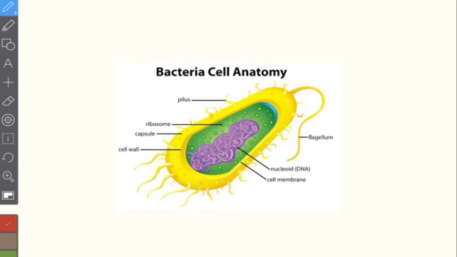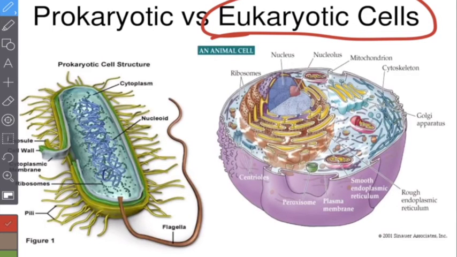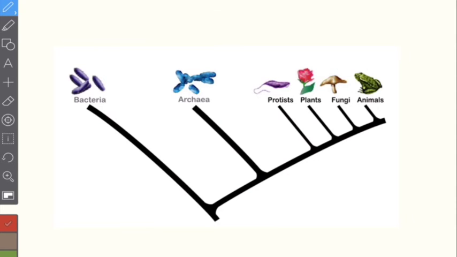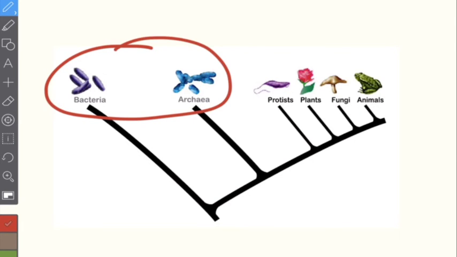Okay, so next is domains and kingdoms. Which is not true about bacteria? They do not have a nucleus. So if you look at this bacteria here, there is no nucleus involved. Okay, next one we talk about animals. They're eukaryotic in nature, so they have eukaryotic cells. Next, bacteria and archaea are placed in separate kingdoms because they have different structure and makeup. So they're in different kingdoms.